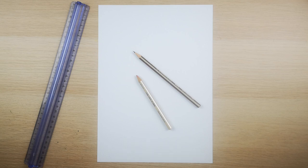Today I will show you how to draw Jiren from Dragonball Super Battle Damaged. Let's start after the intro.